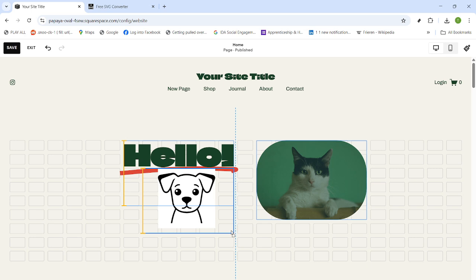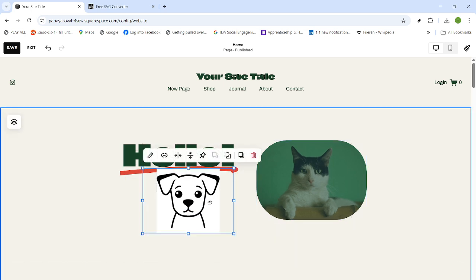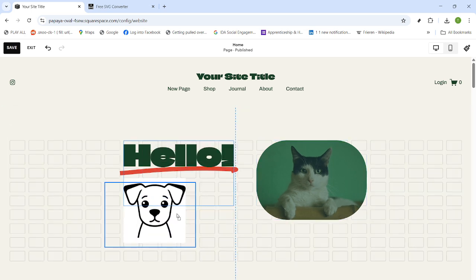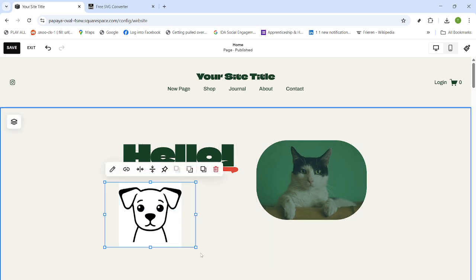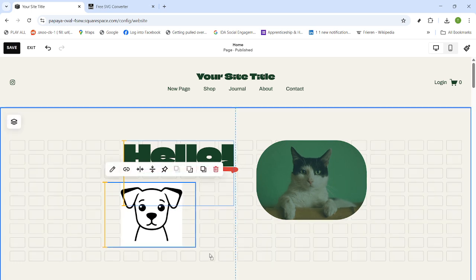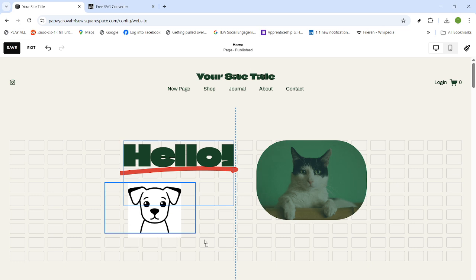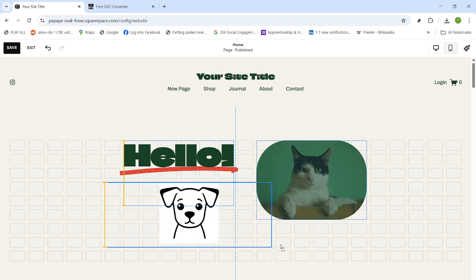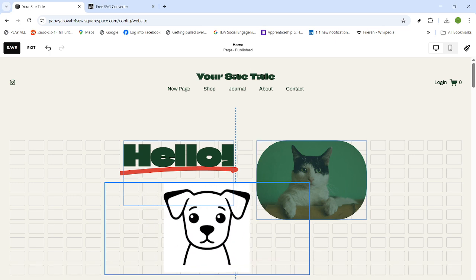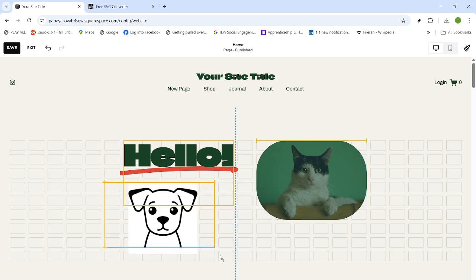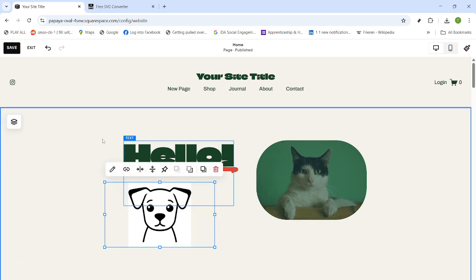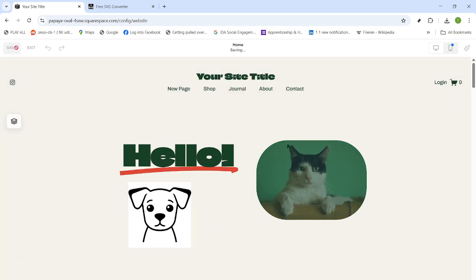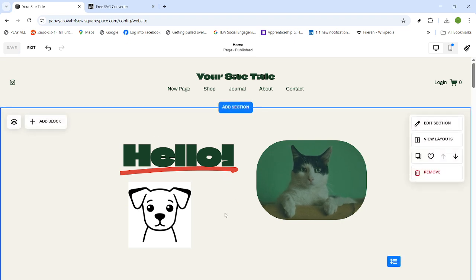Now follow the highlighted interface prompts to fine-tune the presentation. Use the visible controls to adjust alignment, size, and spacing so the SVG sits exactly where you want it on the page. If there are style options or toggles surfaced by the editor, click the highlighted ones to apply your preferred design. Take a quick look at the live preview to confirm the SVG remains sharp and scales well on different sections. When everything looks right, click Save to publish your changes.